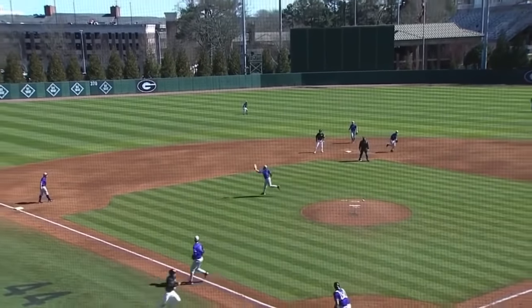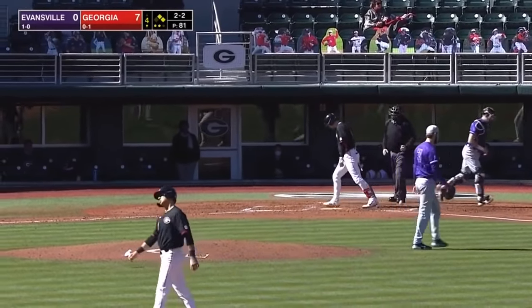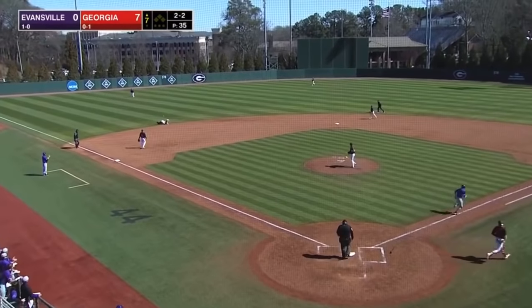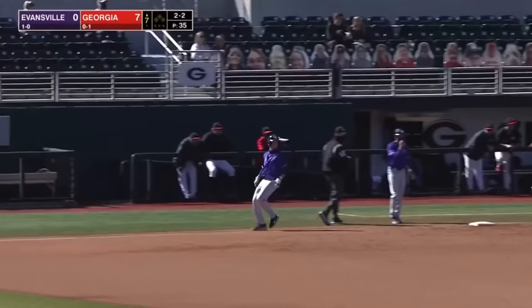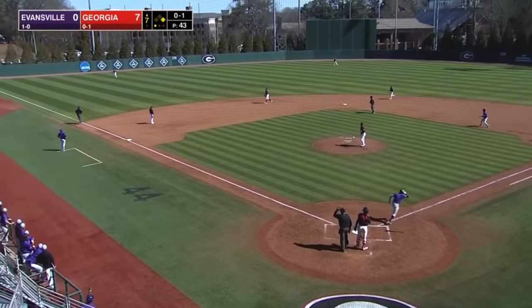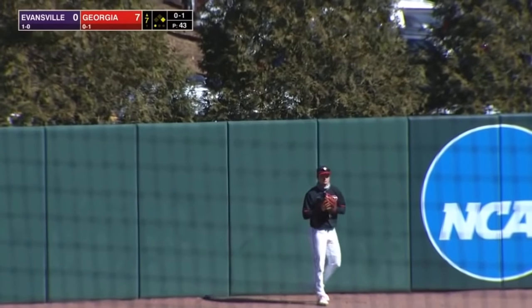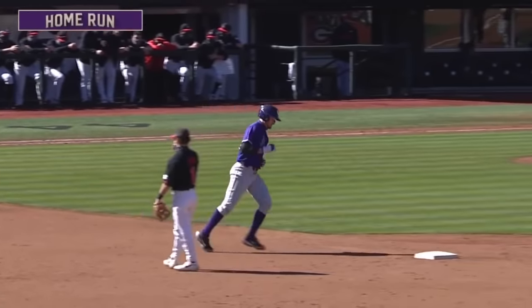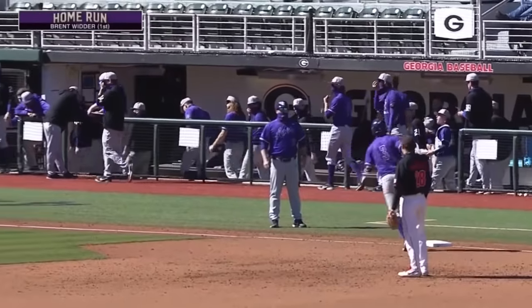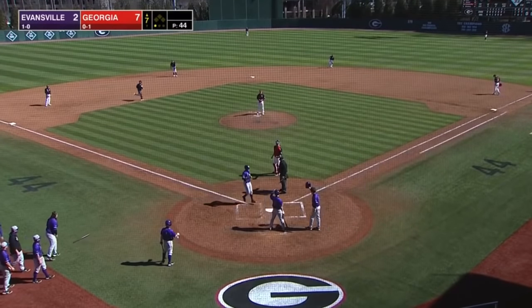Krohner's a veteran. The pitch — breaking ball, called strike three, and that'll do it. Here's a 2-2 — ground ball towards short, backhanded. Cole Tate and it goes off the tip of his glove to the left for a base hit. Deep out to left — this is trouble. Jernigan's going back, he's leaping. This ball is out of here. That is a two-run homer for Brett Witter and the Purple Aces are on the board. That is just their third hit of the afternoon and Witter's first career home run. That cuts Georgia's lead to 7-2.